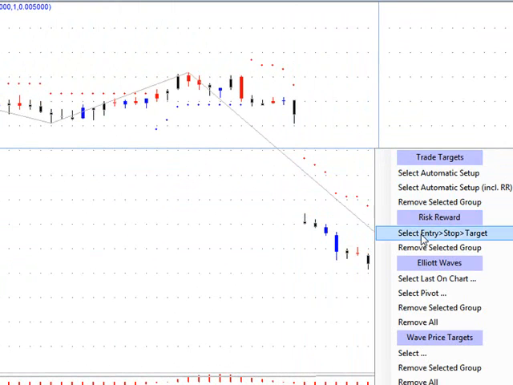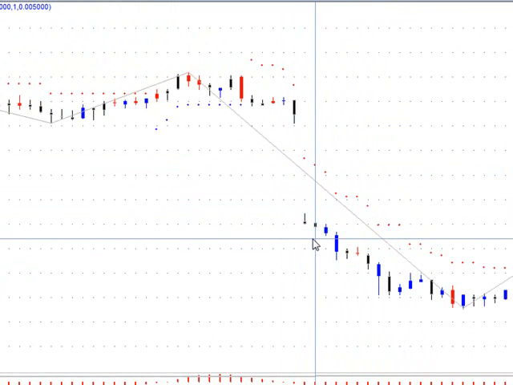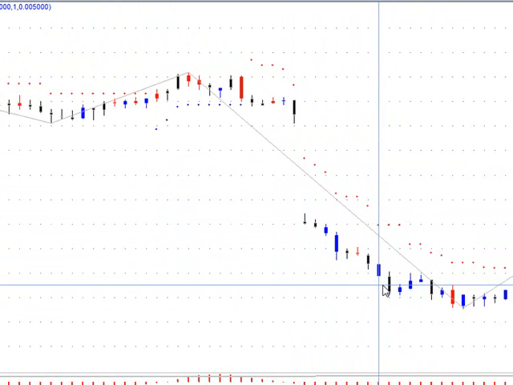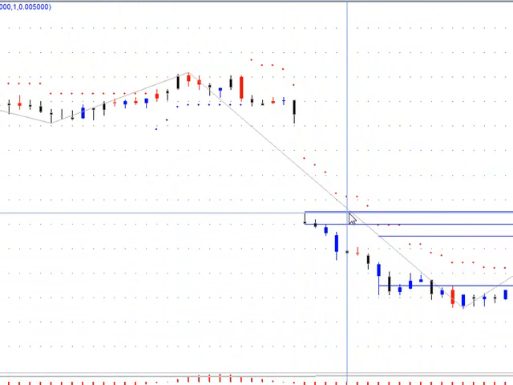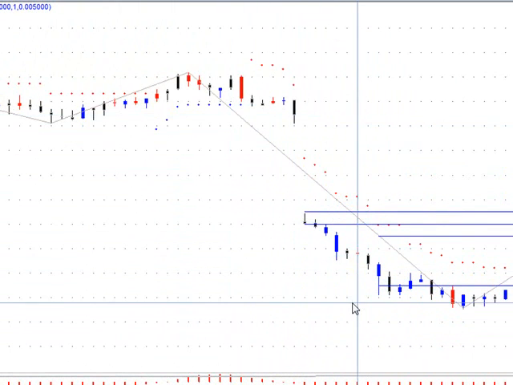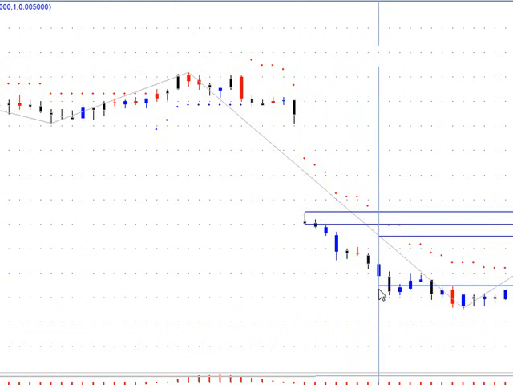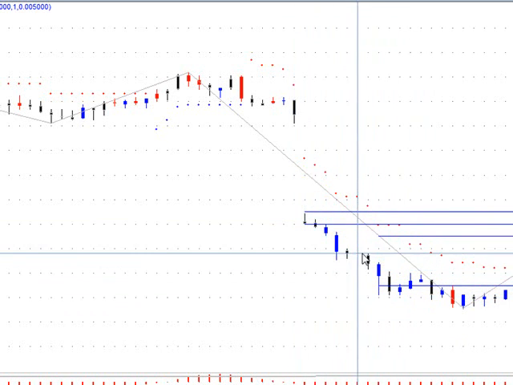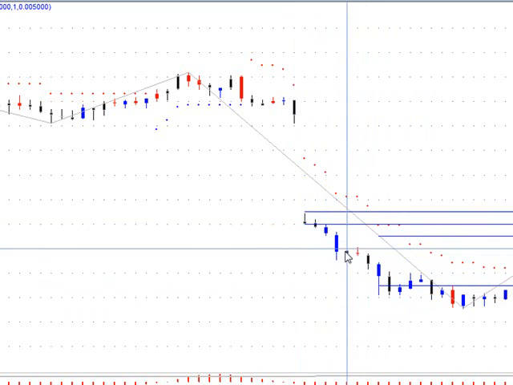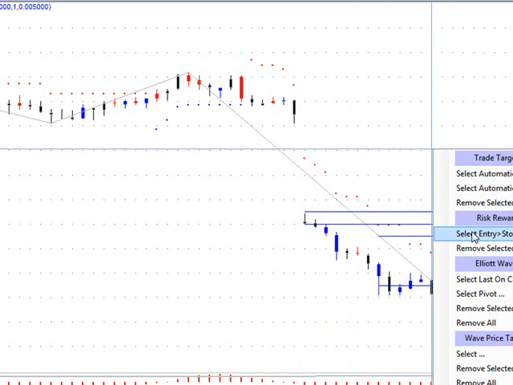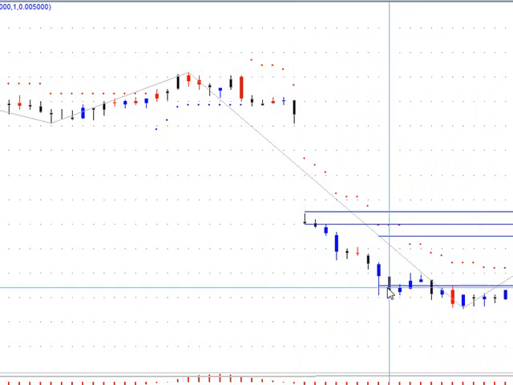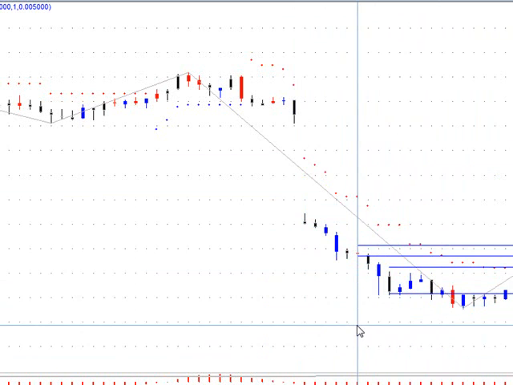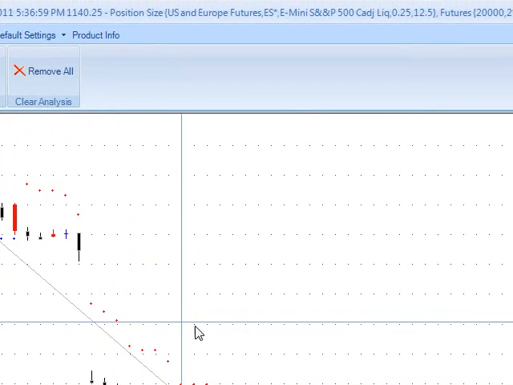Sometimes you can get away with even bracketing that first candle if it gets breached, putting your stop back here, just looking for a reasonable target, using the software to give us some target, and you can see how that was a nice trade right there. Or even waiting for some type of pullback. The only kind of pullback you got in here was right in here with the red seller's bar, setting up a trade off of that, still having enough risk reward. So anyway, that's how we use that intraday.